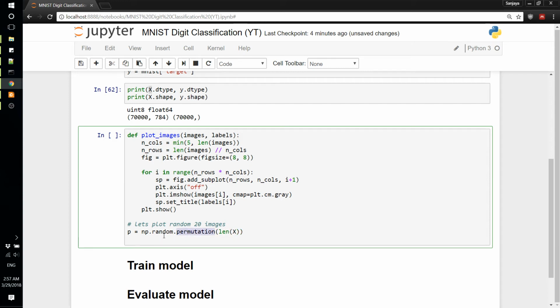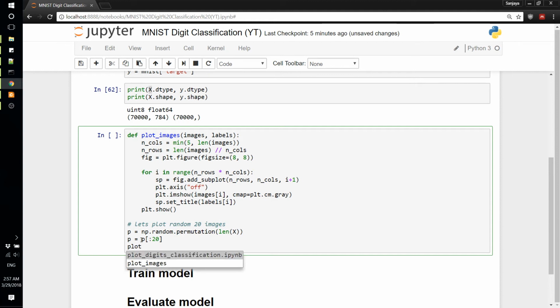This will generate an array of size 70,000 with random numbers, not in sequence, so the order is different. From this we'll extract the first 20, and then we'll do plot images. I've defined this to plot the images in a grid. We need to pass the images and the labels.